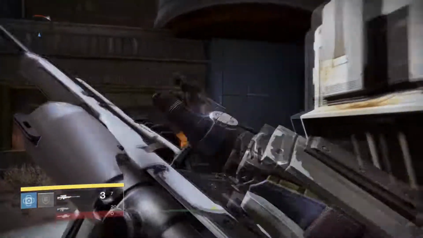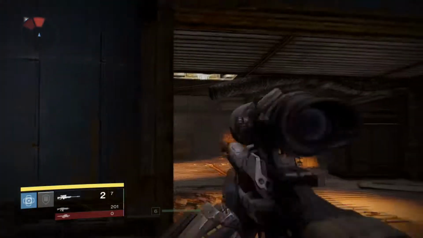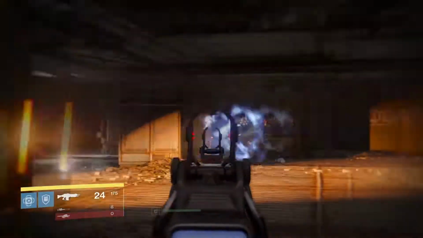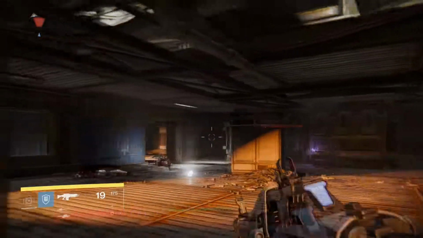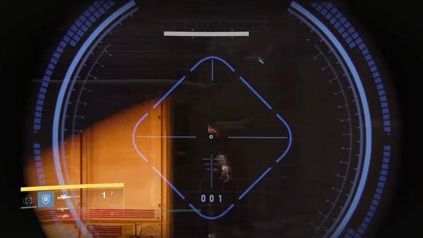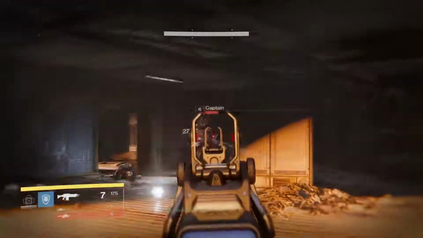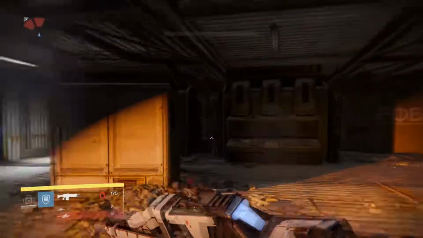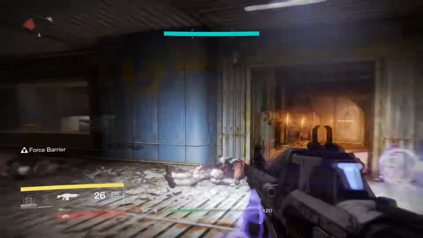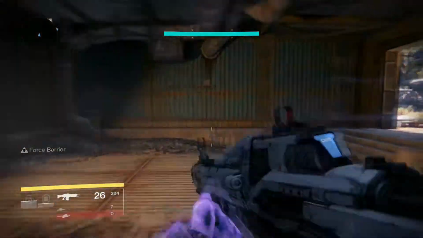Alright, let's incorporate the same strategy as last time. One shot. I think I missed. Let's try that again. One snipe. Throw grenade. Oh, he dodged it this time. Oh, I missed. Don't put your shield back up. Where'd he go? Okay, I have shield, fight me. Okay, cool. Alright.